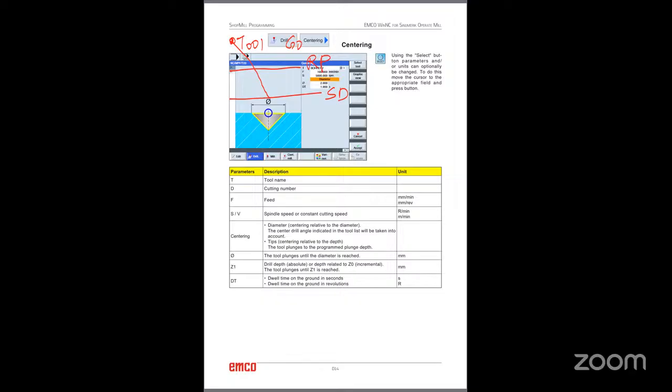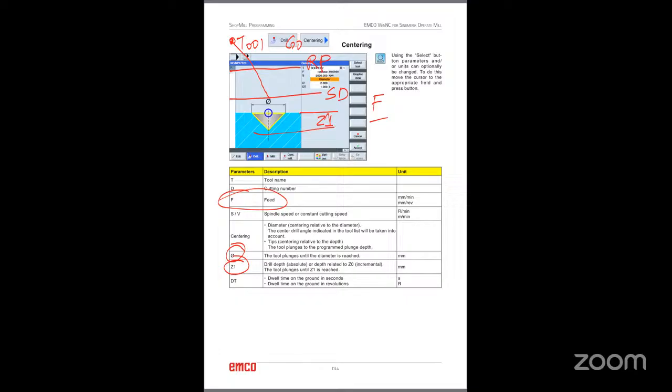Then from here we have feed. I have mentioned what the feed is, that means slow movement. Using this feed, the tool will enter into the workpiece. And you know what Z1 is, that means depth. We already gave the depth, or the diameter.